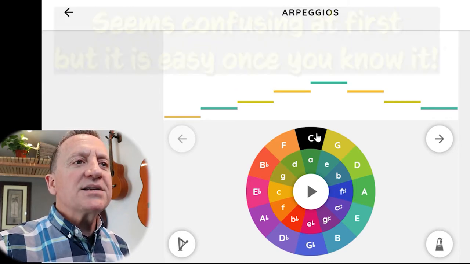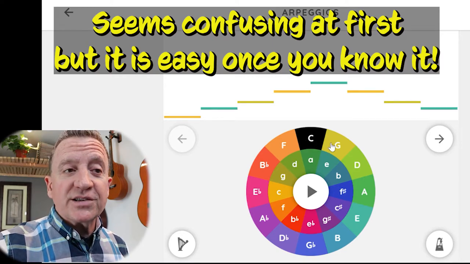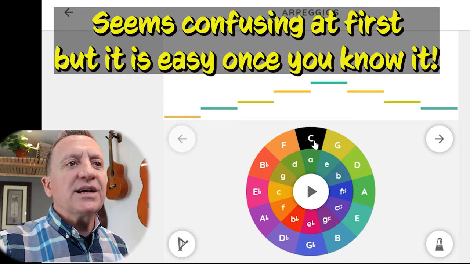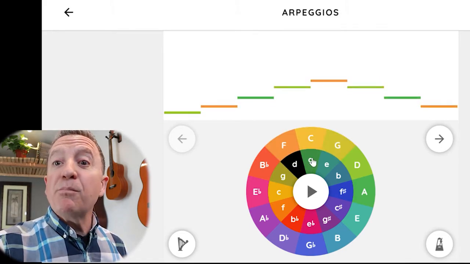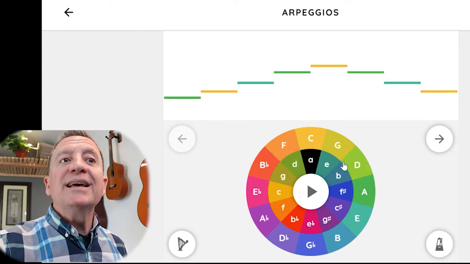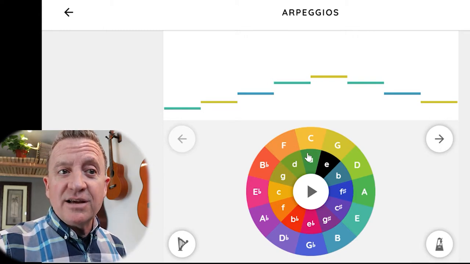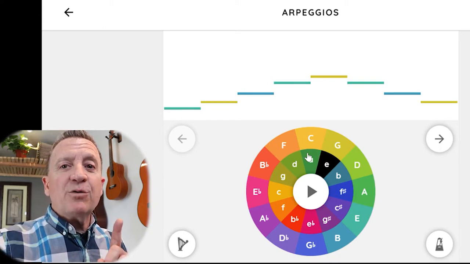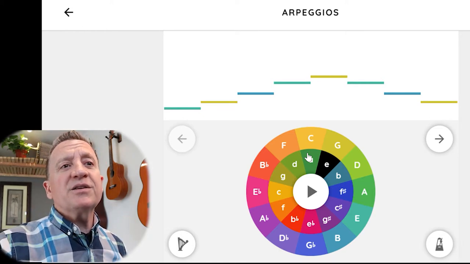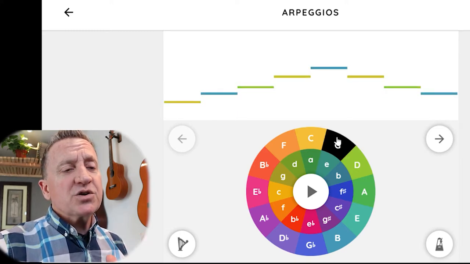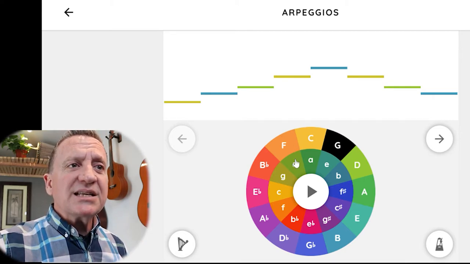All right, so key of C here. The six chords around it, including C, are the chords in the key of C: C chord, G chord, F chord, D minor chord, A minor, E minor. Those six chords are the chords in the key of C. There is one chord not in here, and that would be the seventh chord, B diminished. So that's the only one that's left out. It is very similar to G major, just one note different. We won't worry about that, but six of the seven chords.